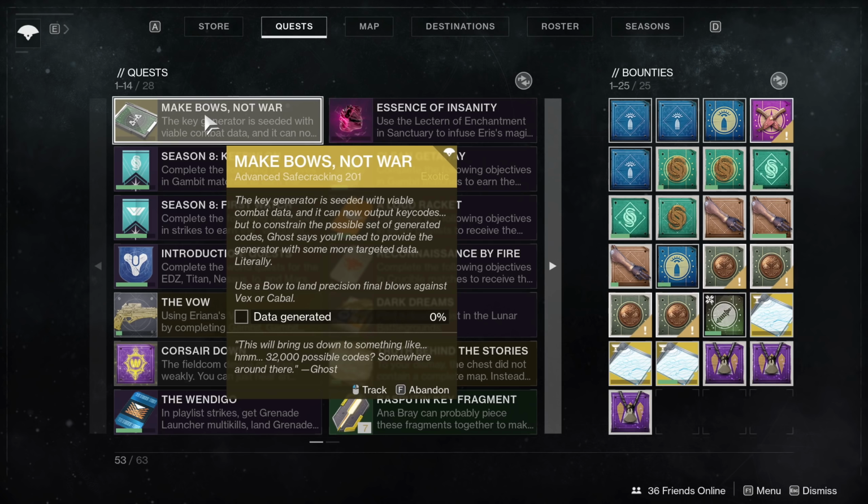Alright, Guardians, so the next thing after you do Gambit Prime or Nightfalls, whatever you want to do, you've got Make Bows Not War, Advanced Safe Cracking 201. The key generator is seeded with viable combat data and can now output codes, but to constrain the possible set of generated codes, Go says you'll need to provide the generator with some more targeted data. Literally. Use a bow to land precision final blows against Vex or Cabal.